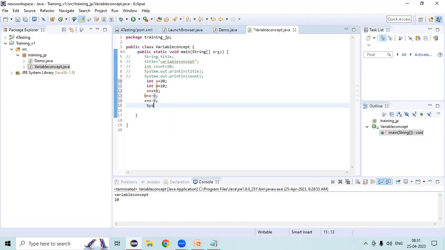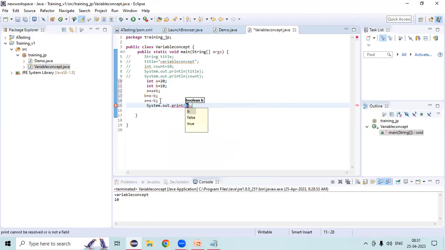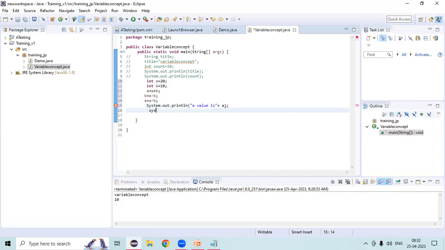So let's print it out and see what the output would be.